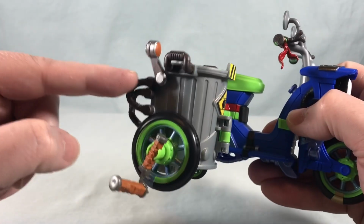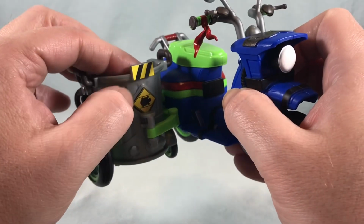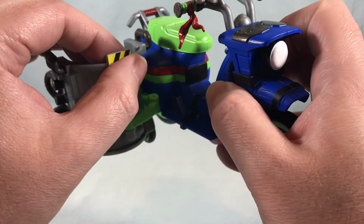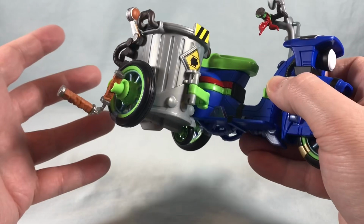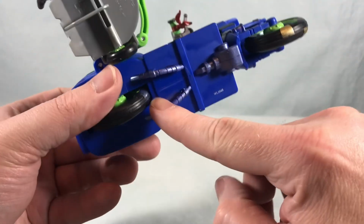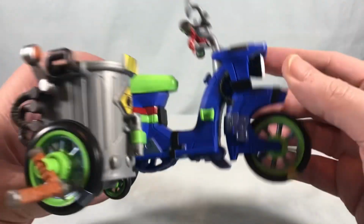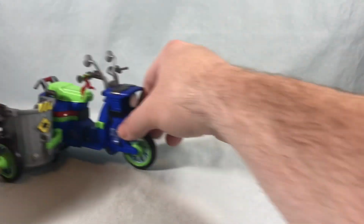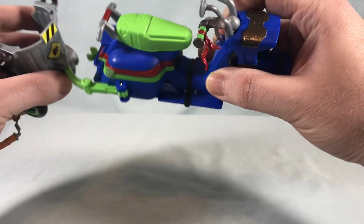Again, we have some nice paint detail up here for this little side light. I think these are stickers because they're already peeling a little bit. Yeah, those are stickers, I believe. But everything else is pretty much painted. You even have a little bit of paint down here on these cables in this little section here. It's pretty nice. I like it a lot. Rolls very well. Let's see if we flip this back around to the back.